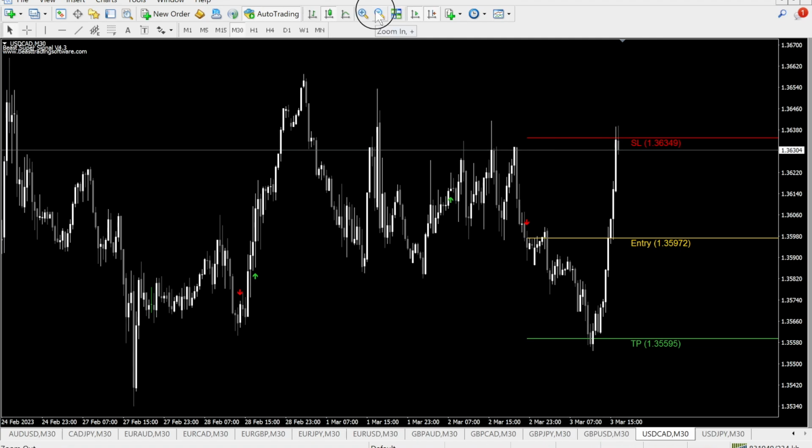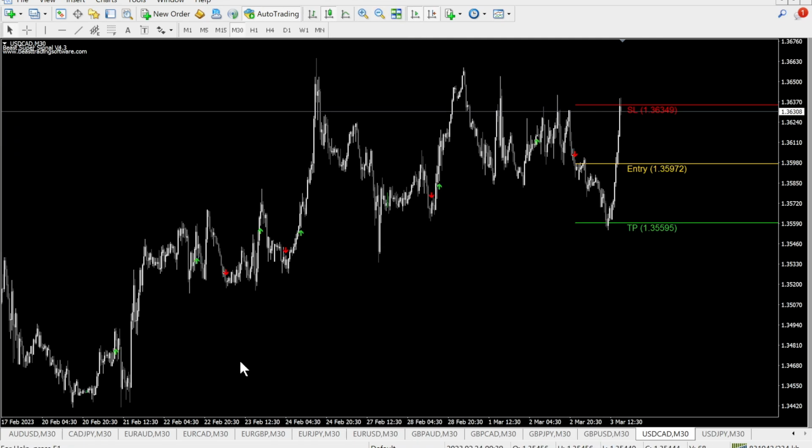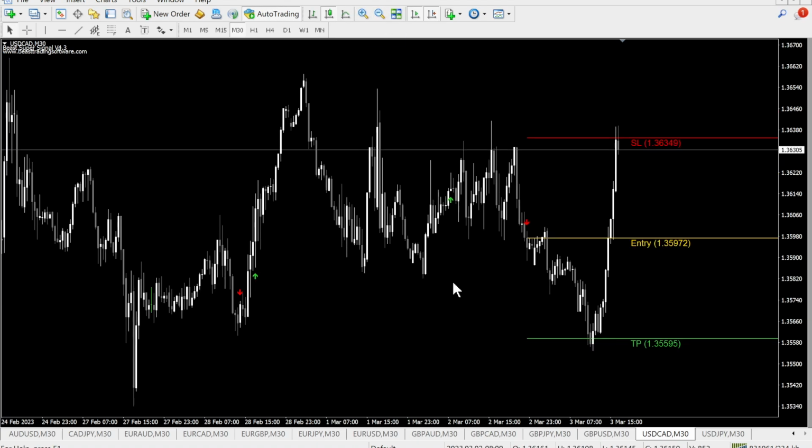Let's just look back a bit further on this pair. Quite a few signals on this pair, so this pair has been pretty active. Recently, there was a loss. That was, I can't say if this was a win or a loss, but looking at it, it might have been a win. This was a loss. That was a loss. Yeah, a couple of losses on this pair, but we did recover nicely with a very nice win over here. Nice win over here. So in general, this pair has also done pretty well. Did have a couple of losses on this pair, but in general it did win, especially today. It was a fantastic win.